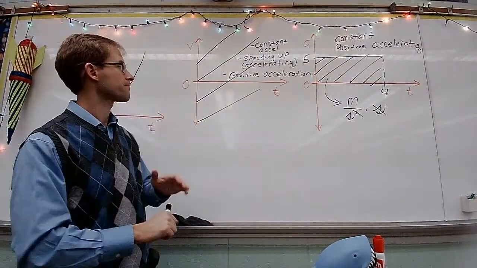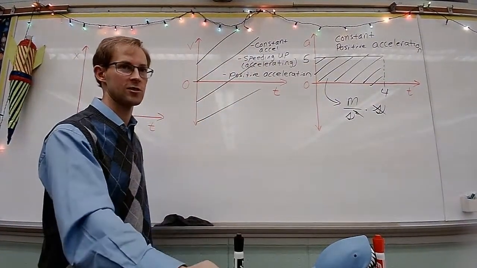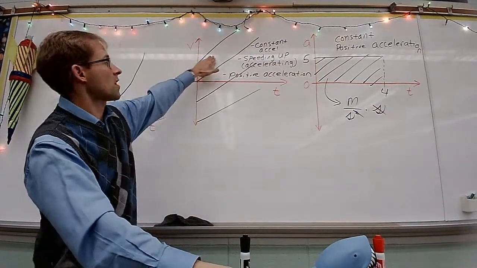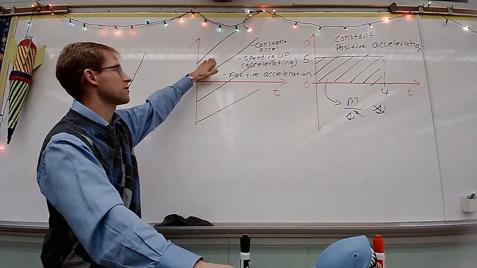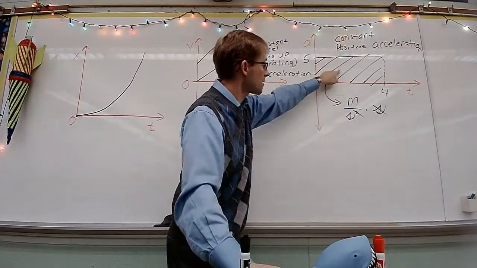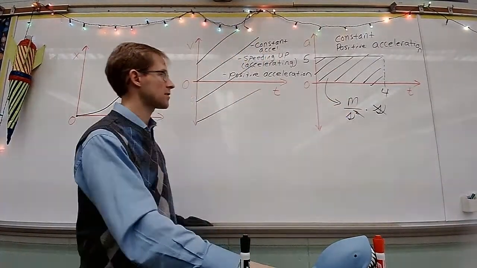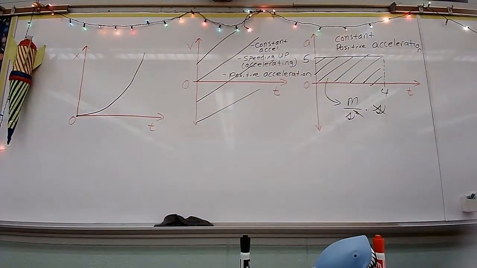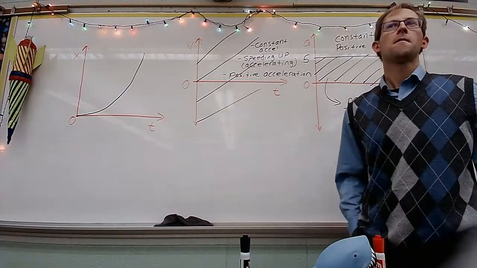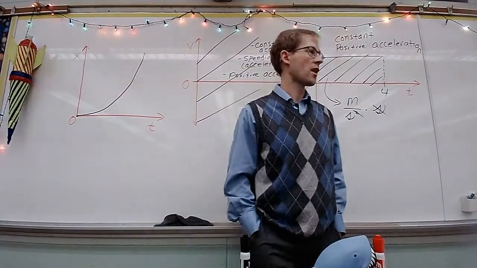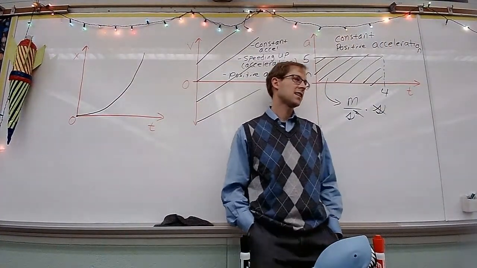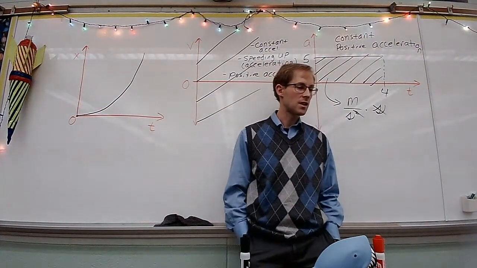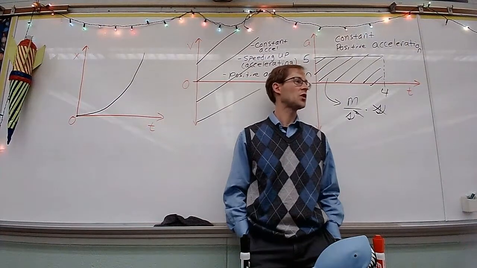So, questions on this so far? Okay. So yeah, the slope of a velocity time graph tells you acceleration. The area trapped by this graph tells you change in velocity. And when we think about acceleration, it's kind of an interesting thing because it's opposite the direction you would think it would be. Like when you're getting on the highway and picking up speed, what direction do you feel pushed?